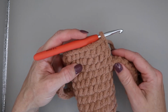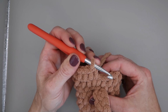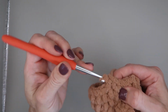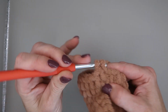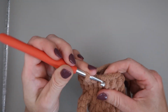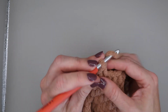Now for round 11, we get to make a tail for our kitty cat. So to start out, we're going to single crochet in the next 5 stitches. So here's 1, 2, 3, 4, and 5. Then we're going to chain 14.